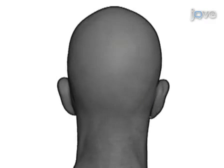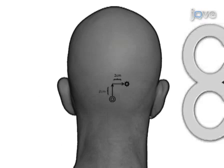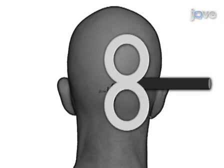The location of the initial point of stimulation is first identified. The center of the TMS coil is placed over the point of stimulation so that the handle is tangential to the surface of the scalp.